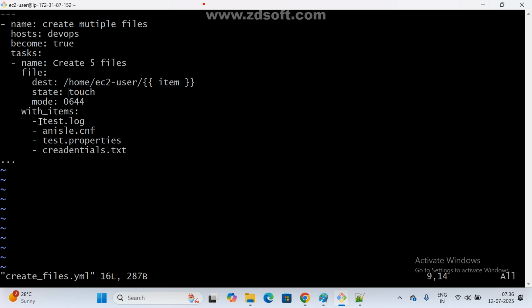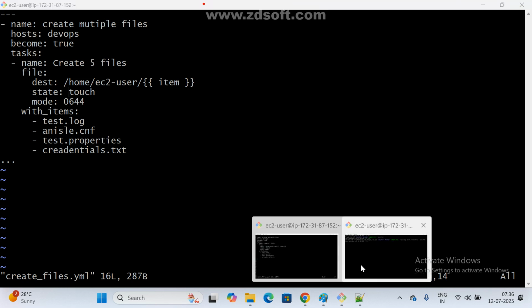Here we are passing multiple items. First time, item means it will call the test.log file. Second iteration, the ansible.cfg file. Third iteration, the test.properties file. Fourth iteration, the credential.txt file. And state equal to touch and mode equal to 644.